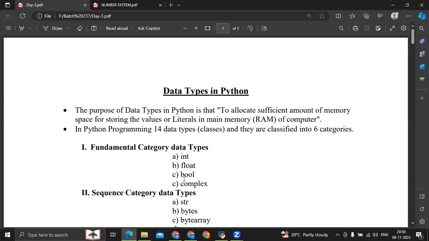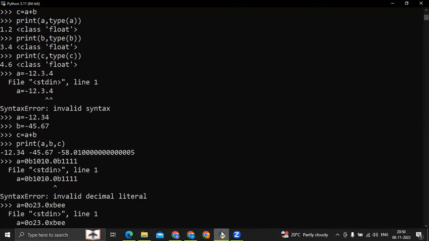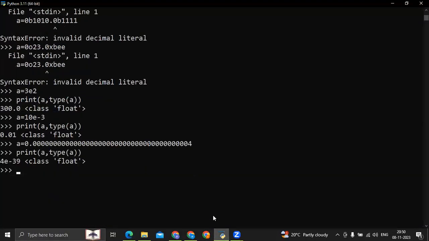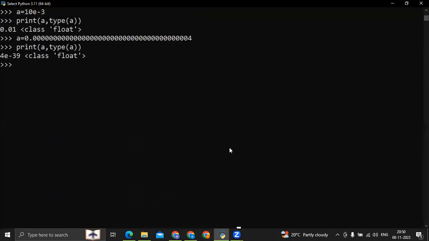It stores the value in the format of true and false. True and false are the logical values of bool. These are keywords and treated as the values of bool. Internally, the value of true is 1 and the value of false is 0. Let's take A is equal to true. Now, print A, type of A.